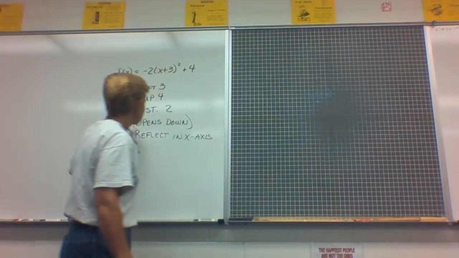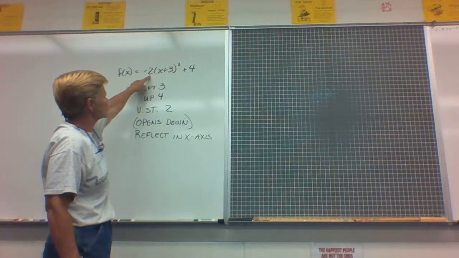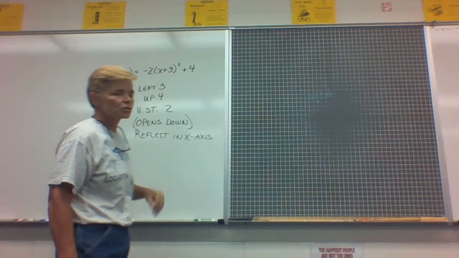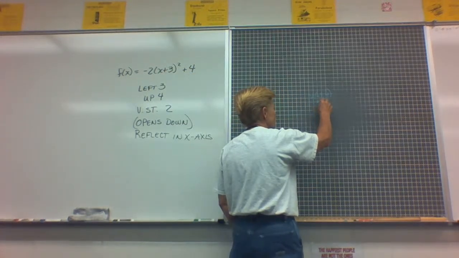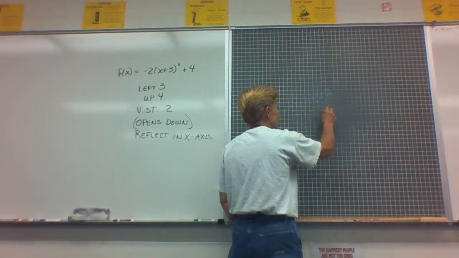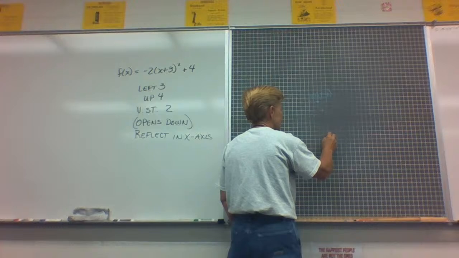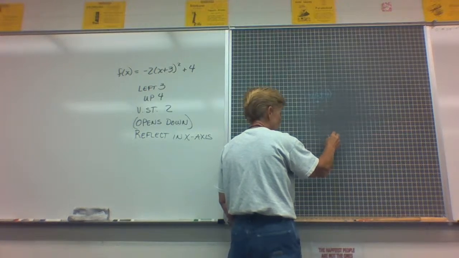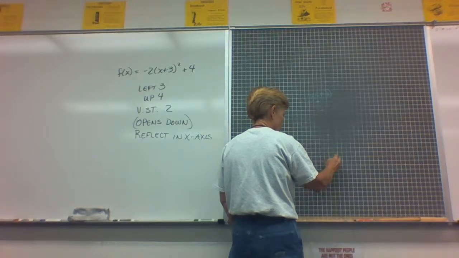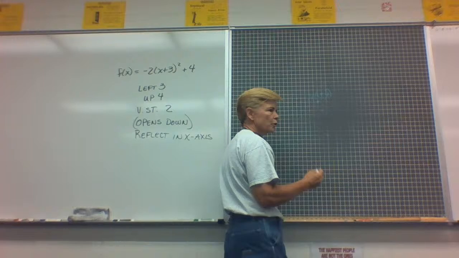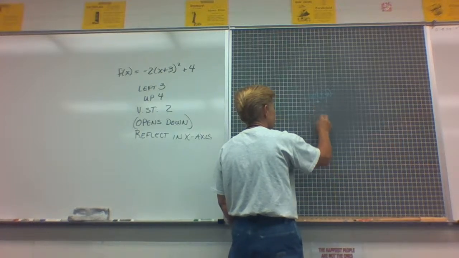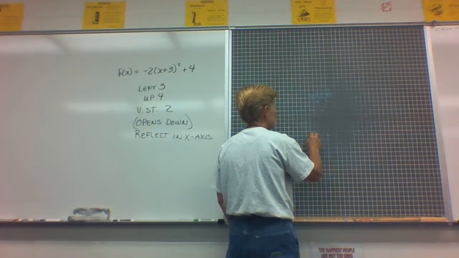And then the rest of this tells us how to count it. We're going to count down, and every odd number is going to be doubled. Every time we go out 1, we're going to go down double the next odd number. So we're going to go out 1, down 2, out 1, not down 3, but 6. And the next one would be out 1, not down 5, because that would be the next odd number, but 10. Now you don't have to plot this many points. I want you to remember how you do the doubling the odd number thing. This many points would be plenty.